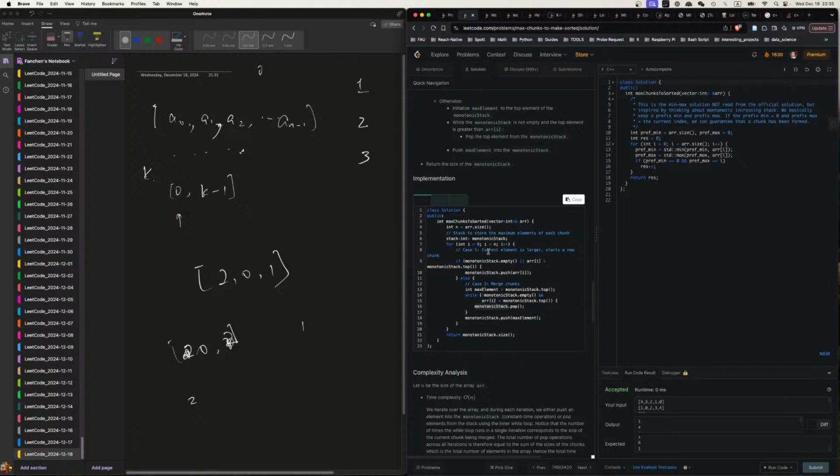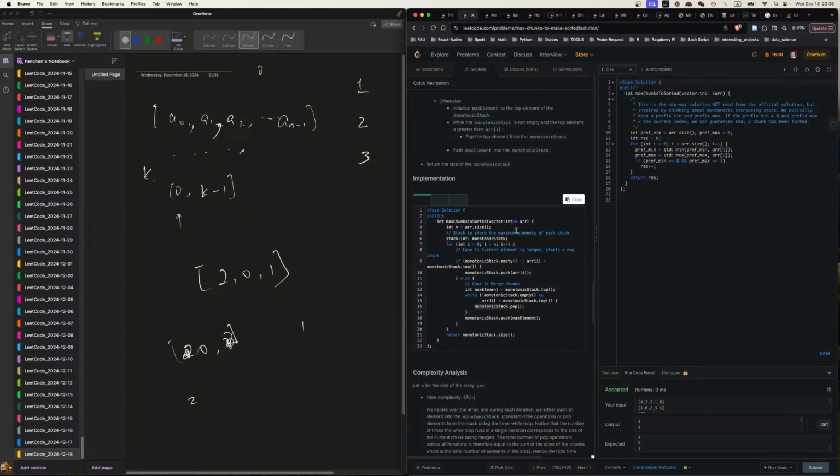So in this case, I can just find the prefix max. Okay, I see this point. Right, if the current value is smaller, I just ignore. If the current value is bigger, I keep. If the current value is bigger, then I increment, right?